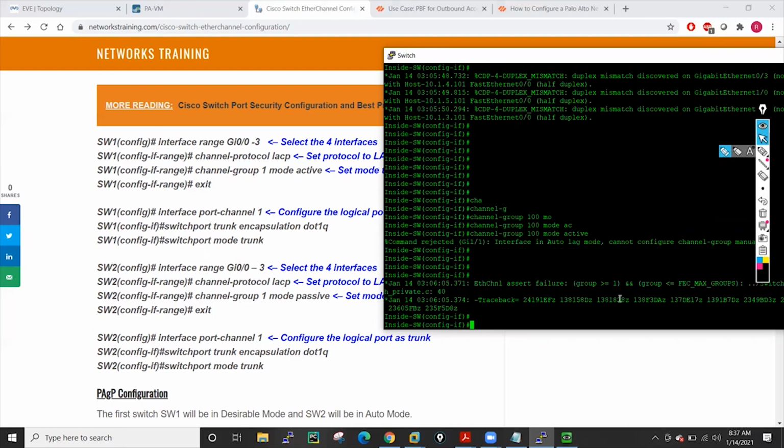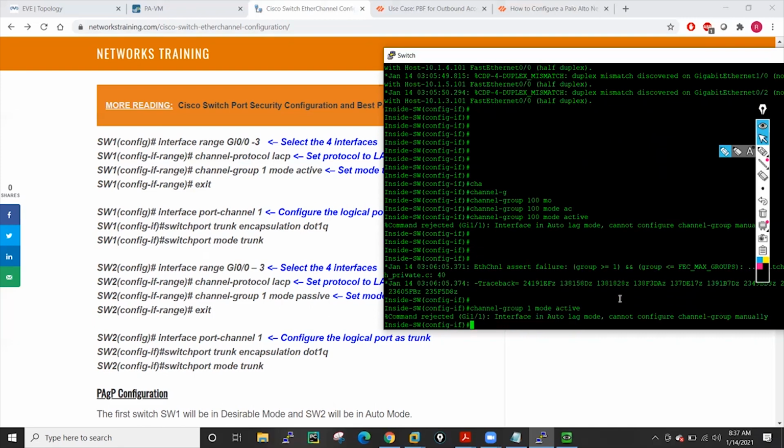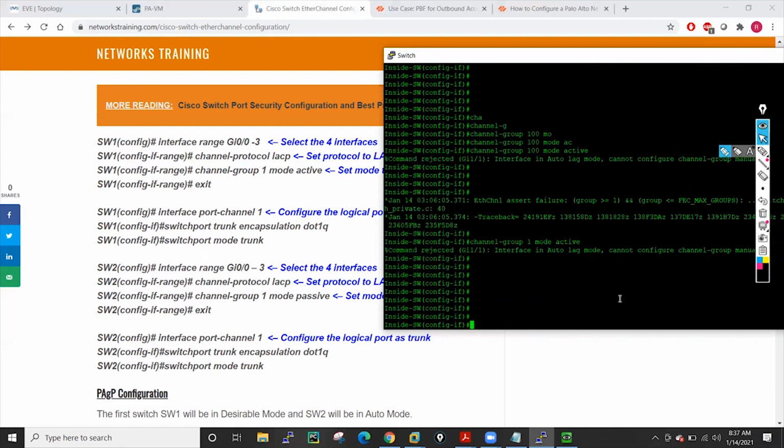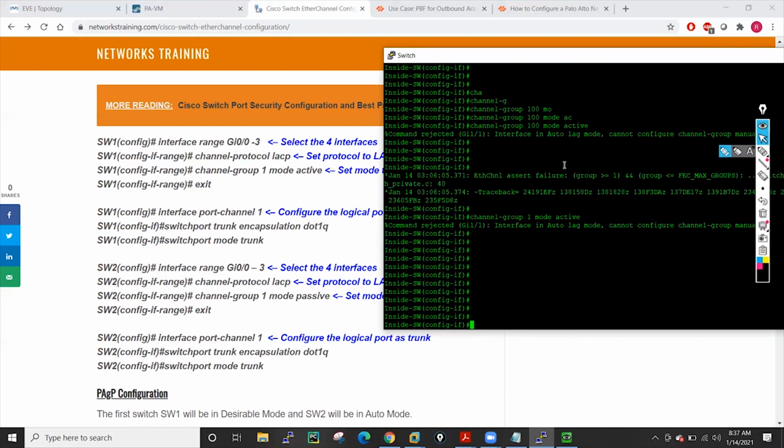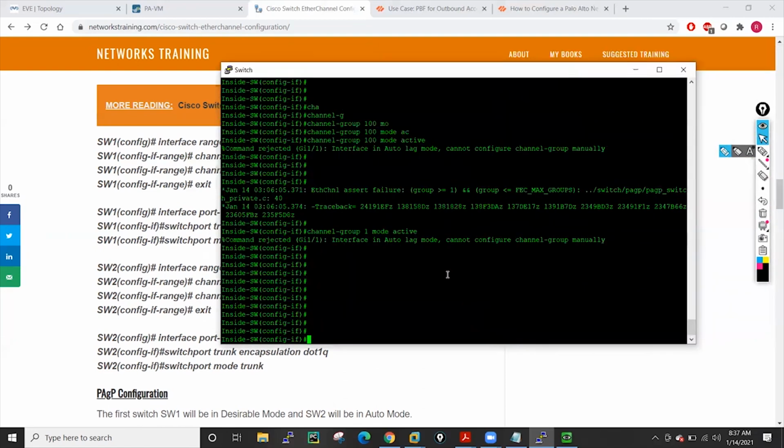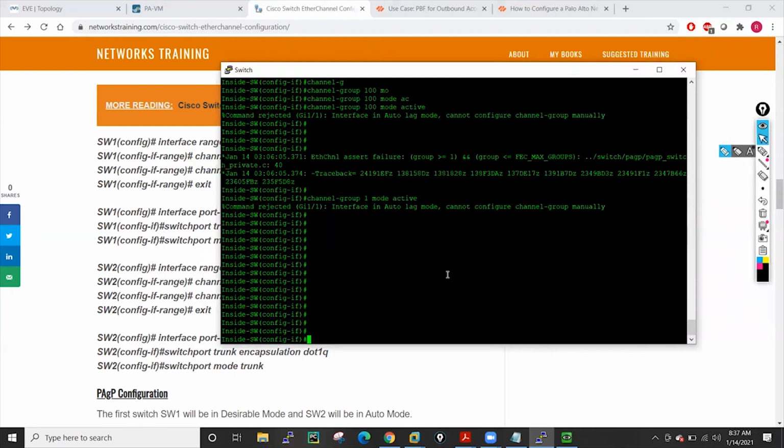Let me go with group 1 if I can. It is just rejecting the command actually. Which means we will not be able to enable LACP. Maybe these particular devices do not support that. That's why. Interface in auto lag mode, cannot configure ether channel manually.